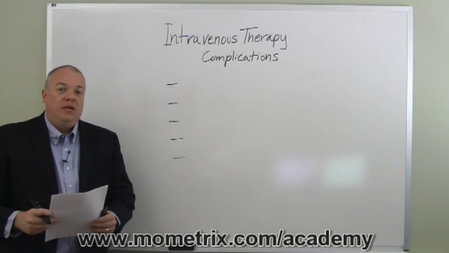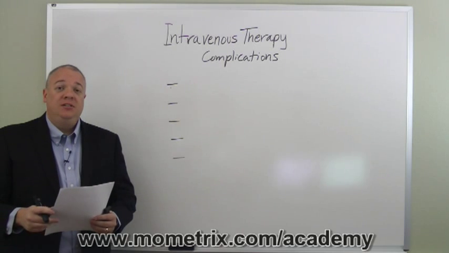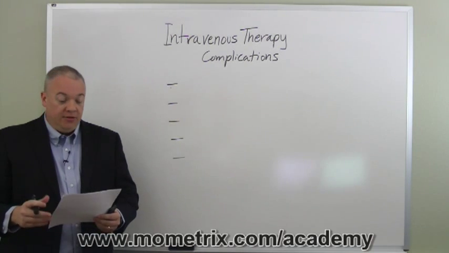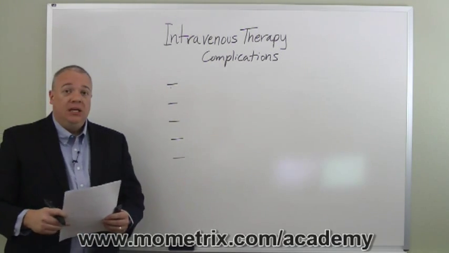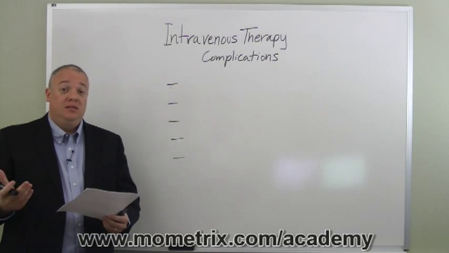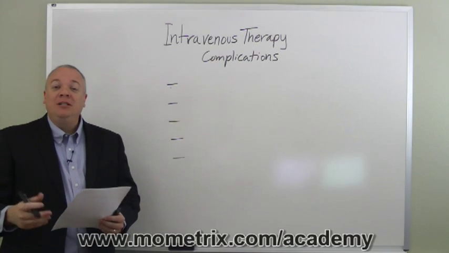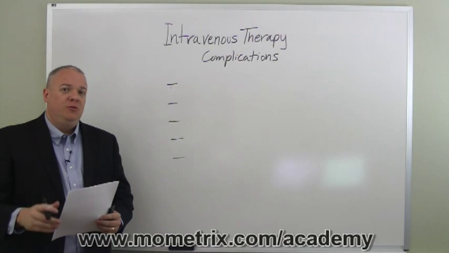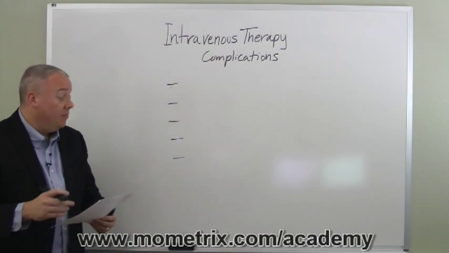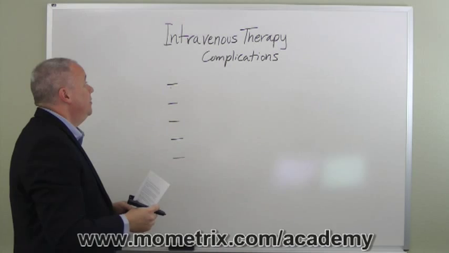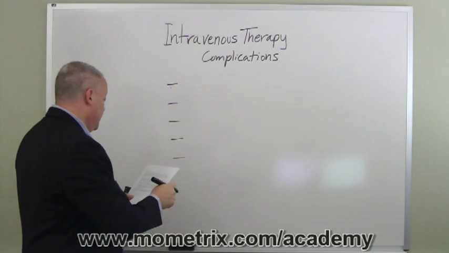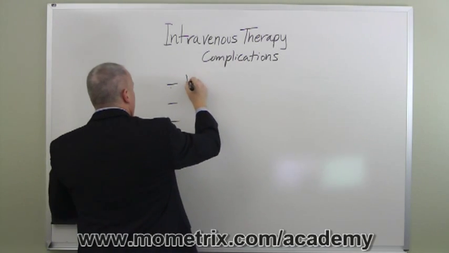Today we're going to go over a few of the complications that are possible during intravenous therapy. This is by no means an exhaustive list, but we want to list a few of the things that are possible so that you would be aware of them and know them. So beginning then with the first possible complication of intravenous therapy: incompatibility.